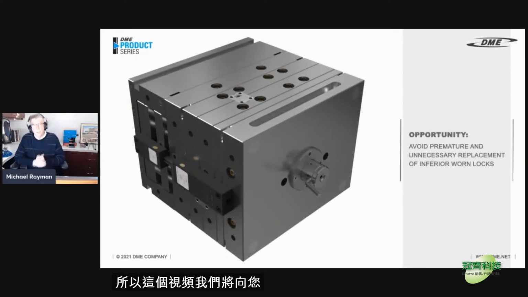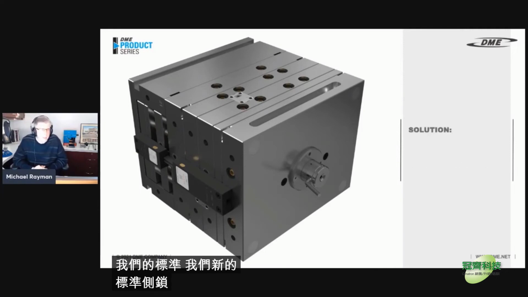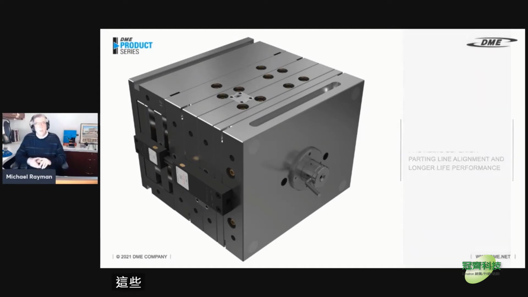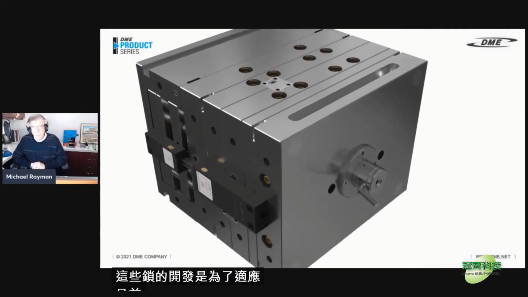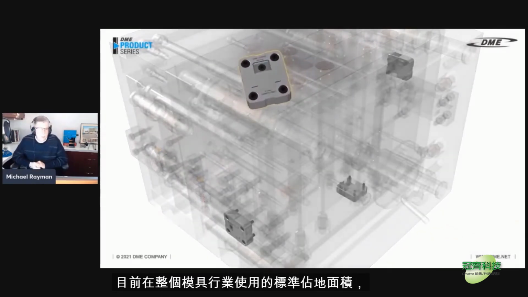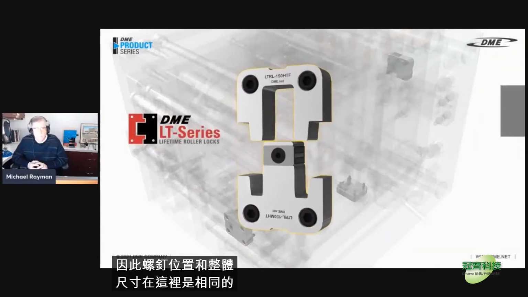So in this video, we're going to show you our new standard side locks. These locks were developed to fit into a standard footprint that's currently used throughout the mold industry. So the screw locations and the overall sizes are the same.